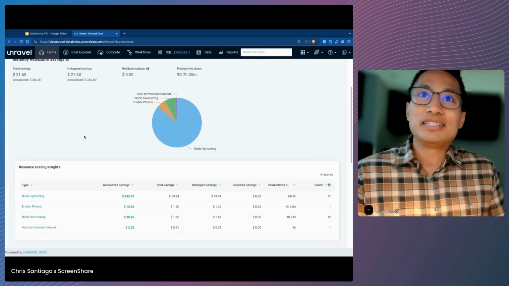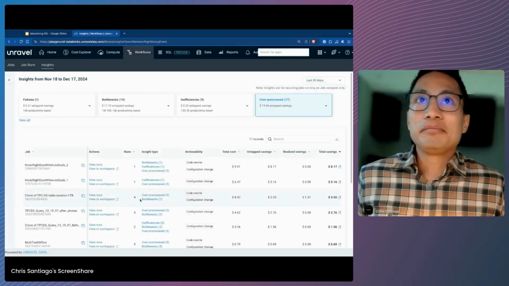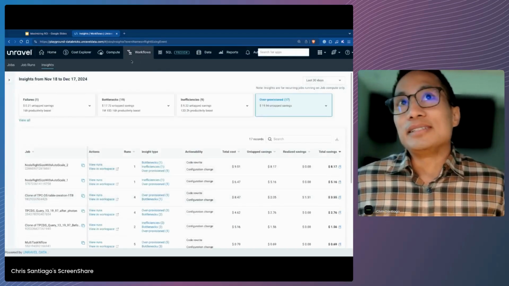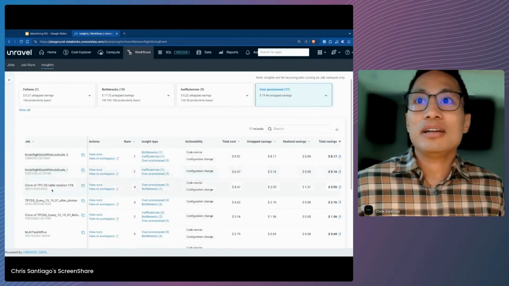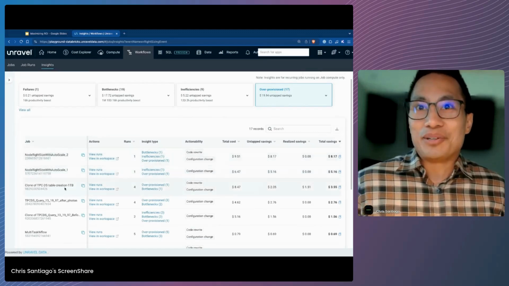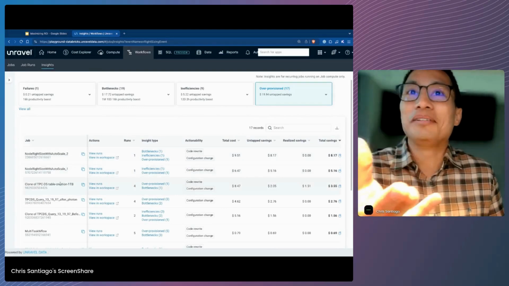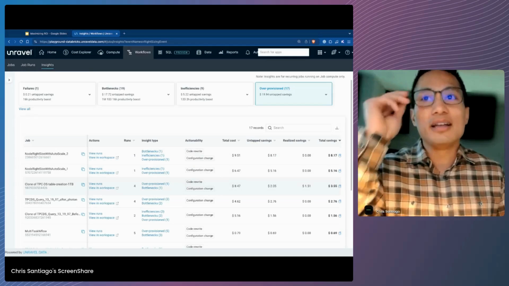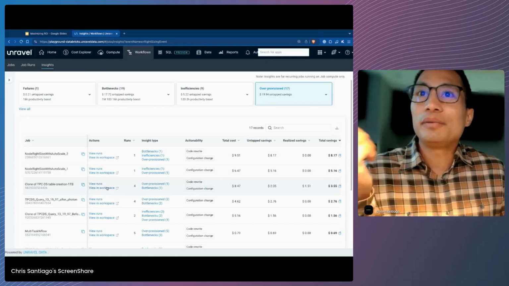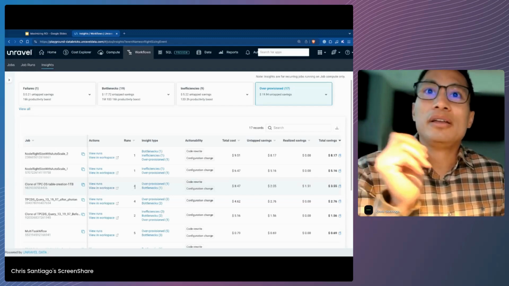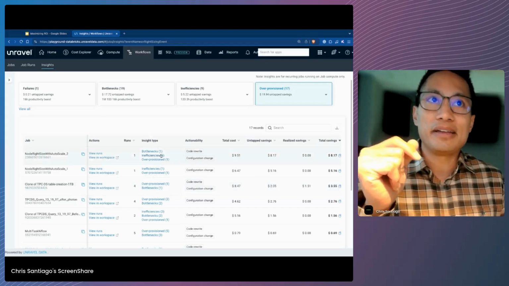Now, what I'm going to do here next is click on one of these. I'm going to go ahead and click on this node right sizing. Conveniently, what this does is it brings me into this workflows tab, and now I'm seeing all the jobs here. There's a lot of information here, so I'll walk you through it. But each row is a job, so a scheduled job that's being run on, in this case, job clusters. We can see the runs if we want to. We can connect to it at the workspace level. You can see the number of runs, but I'll point your attention to this insight type.